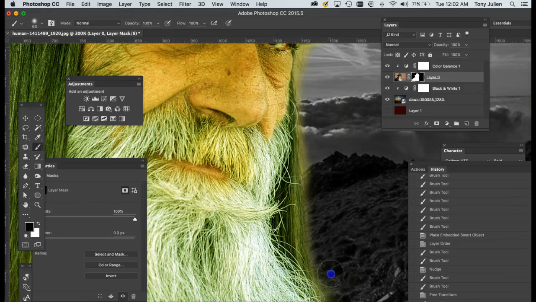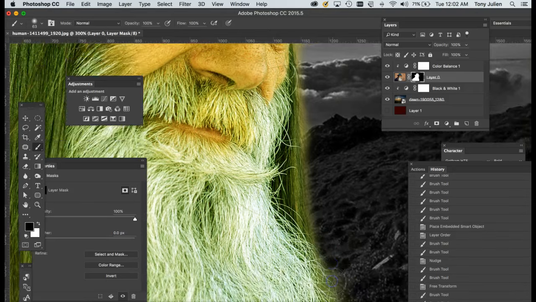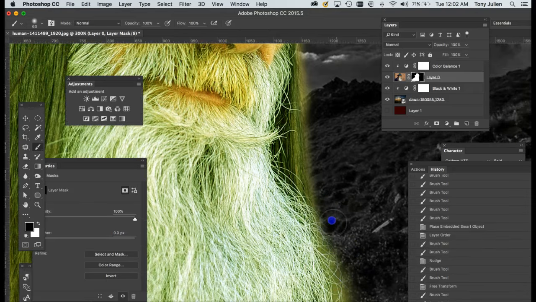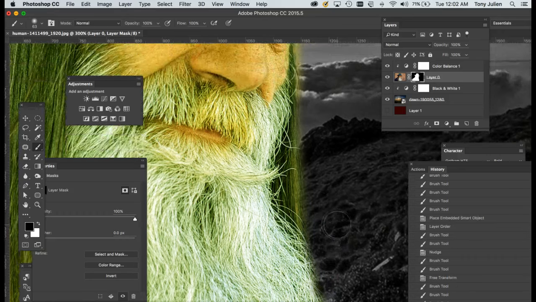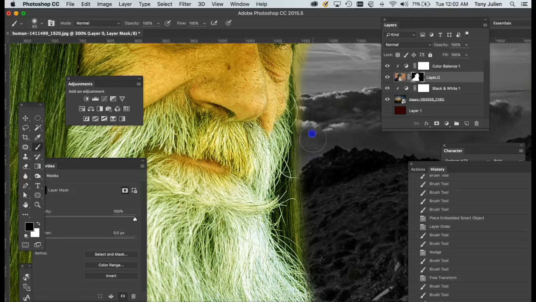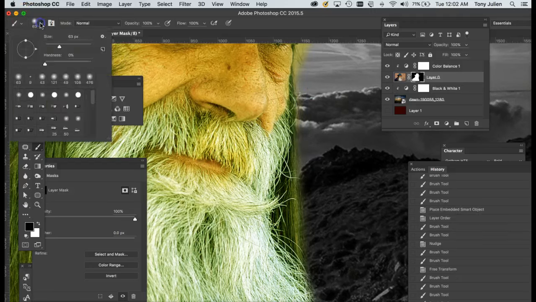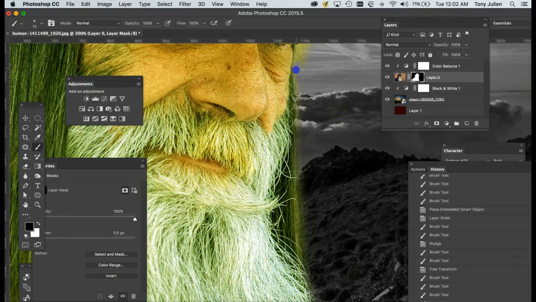I would try to go a lot closer, but because I'm removing a lot of the hair, you may or may not want to do that. I'll go over another tutorial that goes into the hair a little bit more, a better technique to get things like fine hair. But for this particular tutorial, I think it was fine to do it this way.